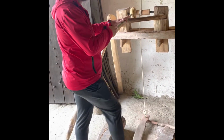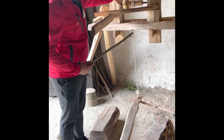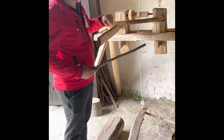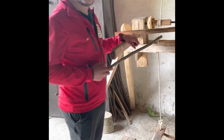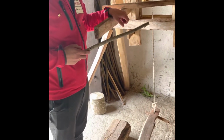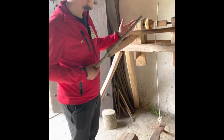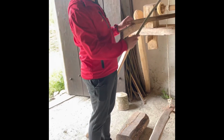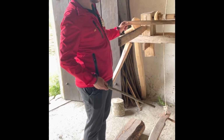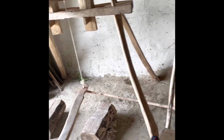Okay. Beautiful. And then when it's done, you can just take it off and you can have a clean bowl. Yes. You just clean it out with a knife or whatever you have here. It's very practical because you're not using so much of your own power. That's right, it's more efficient, right? And carving like that. Oh, beautiful. And according to how much wood you have, you can adjust the settings here. Okay. Oh, they're smart people.